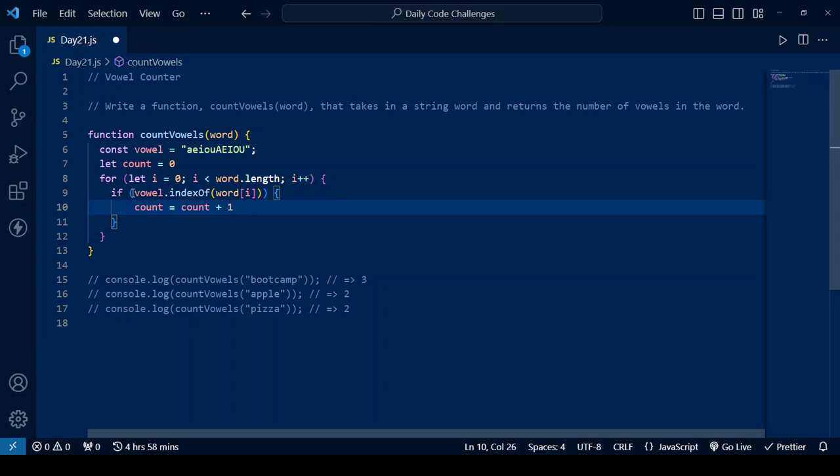Okay, so when we iterate and we get to a point where I is a vowel, this becomes true and our count becomes 1. At first, count is 0. It says 0 plus 1. That means our count here becomes 1. Then when this becomes true again, 1 plus 1 equals 2.